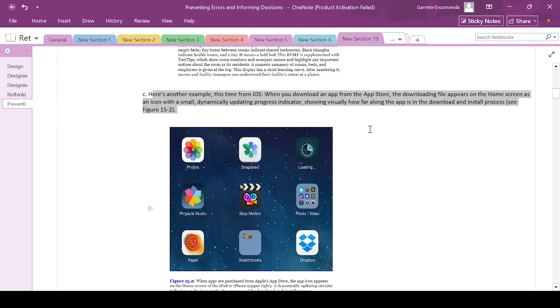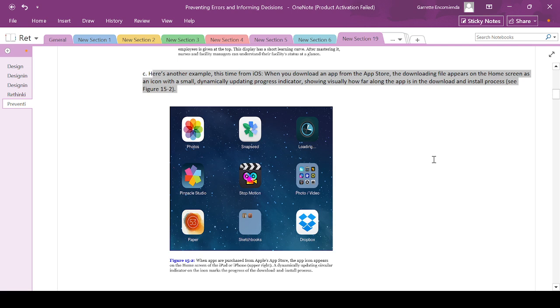Here's another example, this time from iOS. When you download an app from the App Store, the downloading file appears on the home screen as an icon with a small dynamically updating progress indicator. It's kind of like a video showing visually how far along the app is in the download and install process.